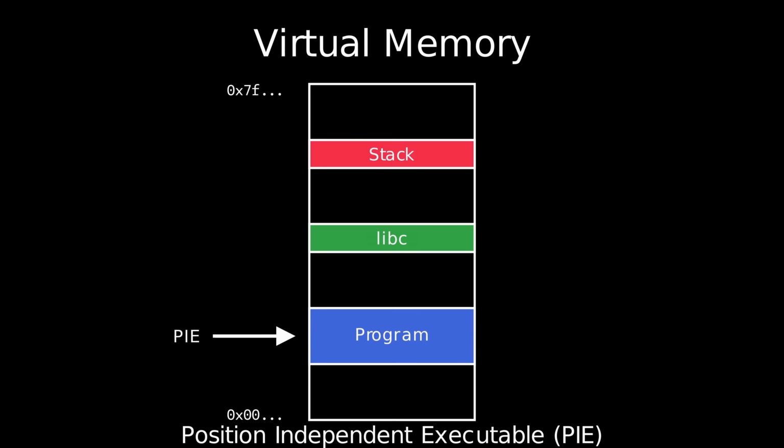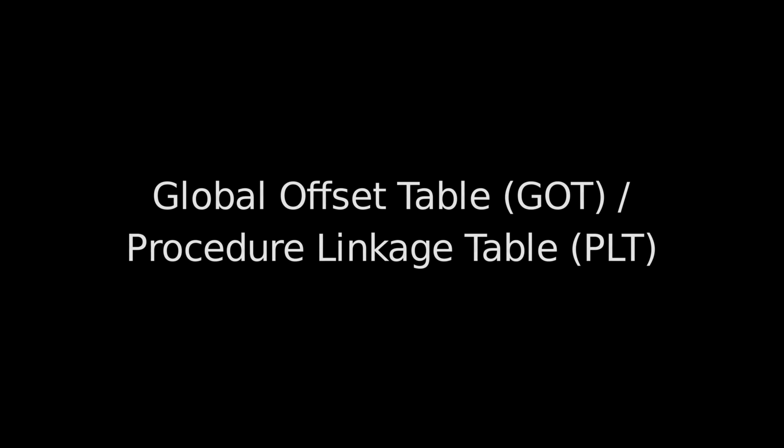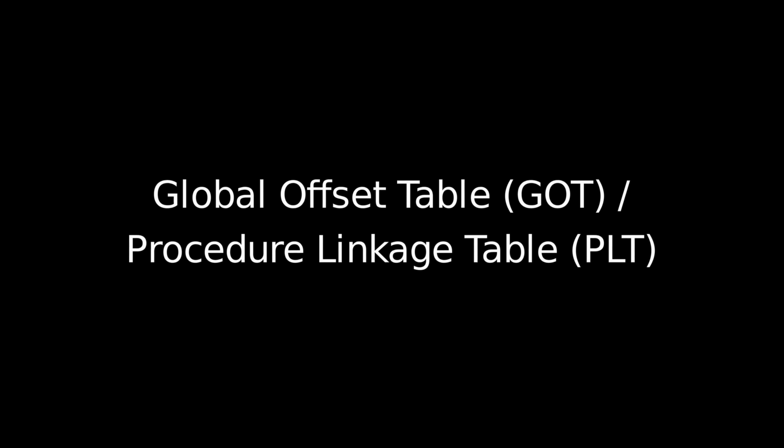So we don't know the addresses of any of these. But we do know that they're contiguous in their own little space. They're not going to change size. So as long as we have something in there that we know its address relative to everything else, we effectively know everything. So it's really nice with the program. If we can leak something in the program, then we know where everything in the program is. Same goes for libc.